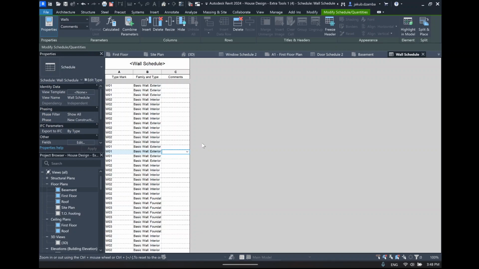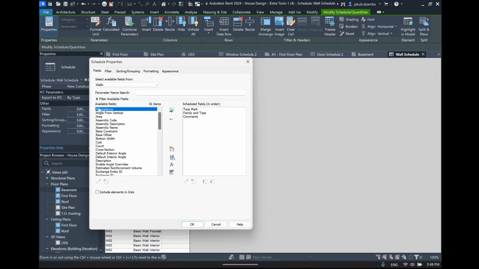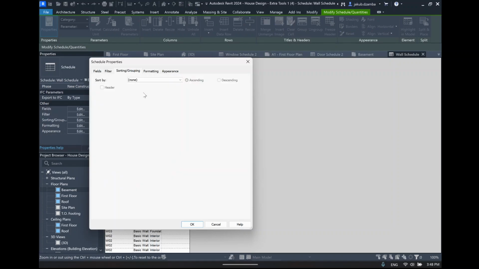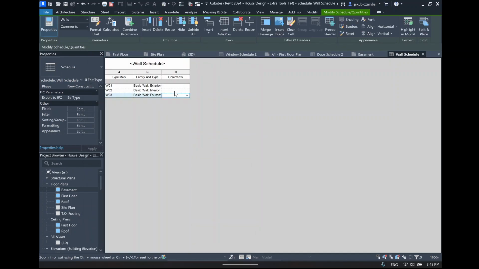So instead of showing this really long list of walls, I just want to have one wall of each type. I'm going to go down here, go to edit under fields, and go to sorting and grouping, sort by type mark, and this is the important thing: uncheck itemize every instance. So now it won't give us a line for every instance, it'll just give us a line for every type, and therefore it should have just 3, which you can see right there.